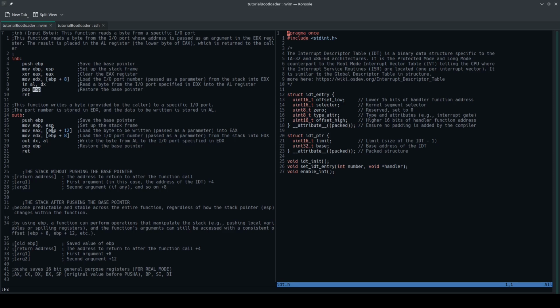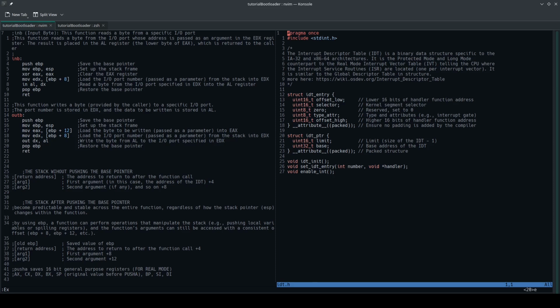Basically, we load the byte to be written in the EAX register and the port number in the EDX register, and then we write the byte from the AL to the port specified in the DX register, and then we pop EBP and we return. We are going to use those soon, so I wanted to explain to you what they do.